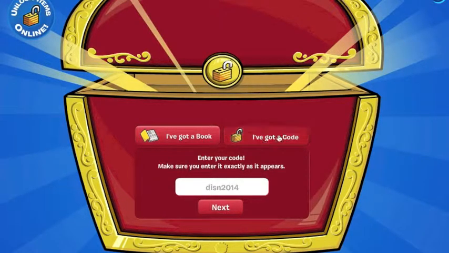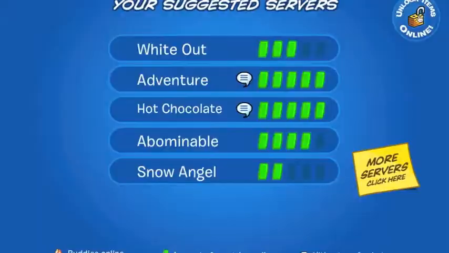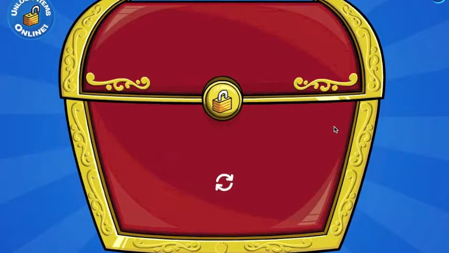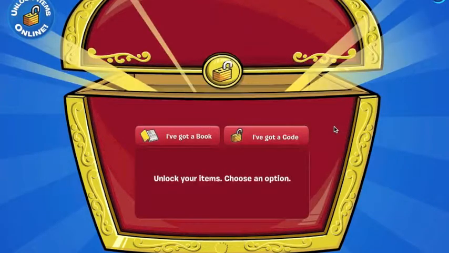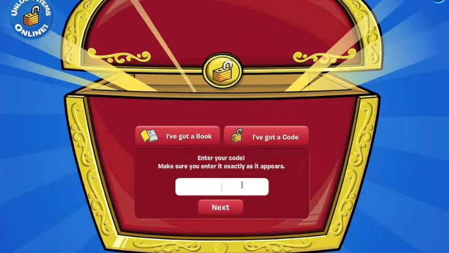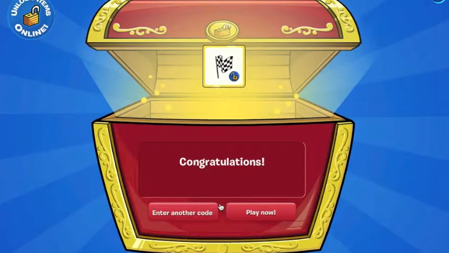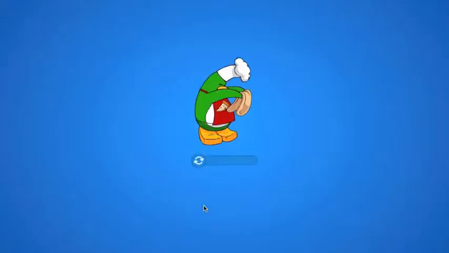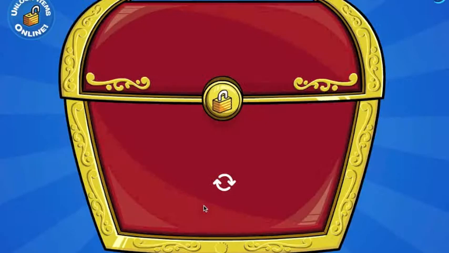I'm going to go back to "I've got a code." Go back. Oh my gosh. Let's click this again. Yeah, I think this will be the last item for today. I'm not too sure. Alright, so this one, you have to type "race flag," and you already know you're going to get a race flag out of this. Okay, so that's it.